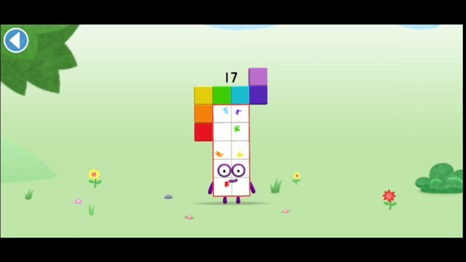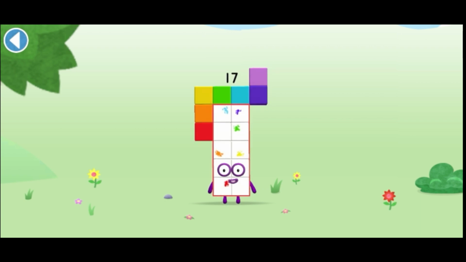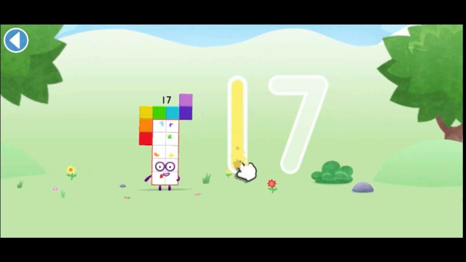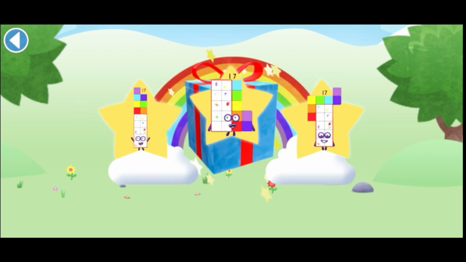This is number block 17. This number block is made up of 17 blocks. I am 17 and I love to paint. Spot on! Which sticker will you choose?